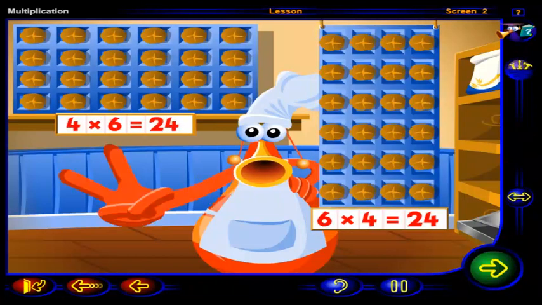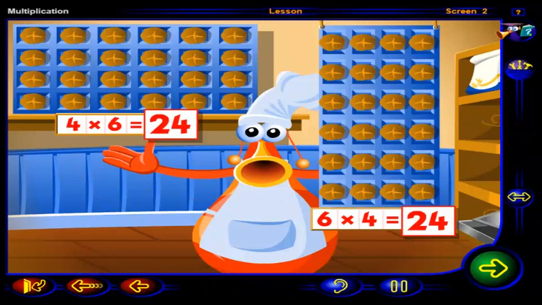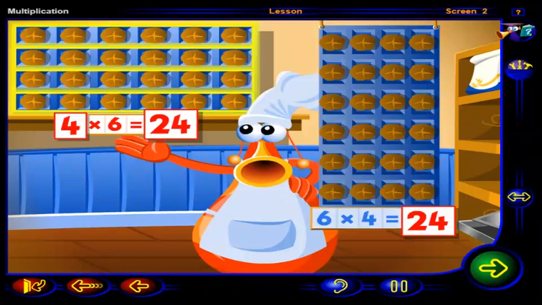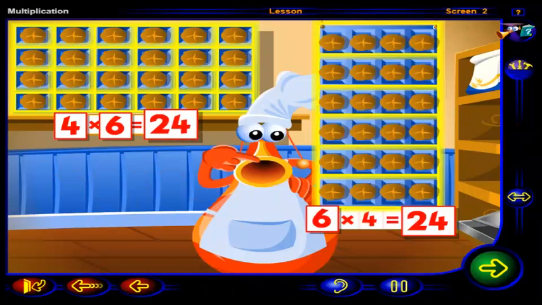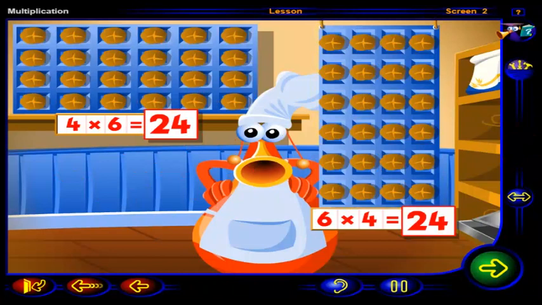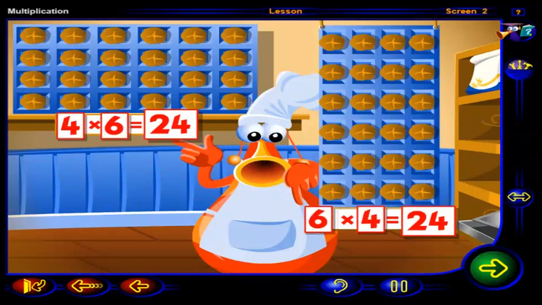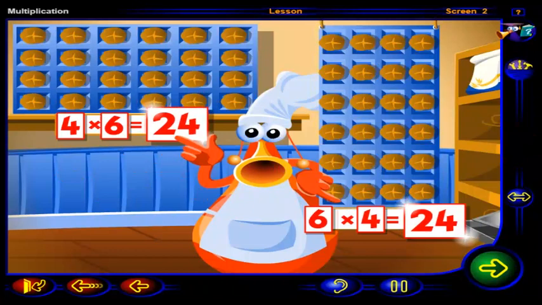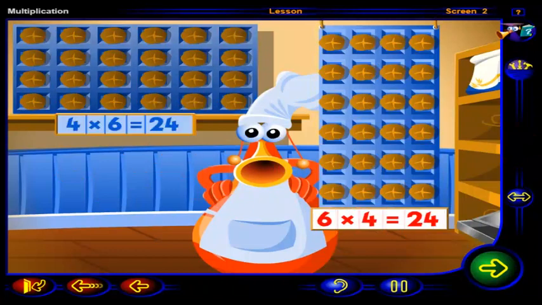Now we have 2 ways of arranging 24 cupcakes, into 4 rows and 6 columns, and into 6 rows and 4 columns. Even though we changed the order of these 2 numbers, the product is the same. Click on this box.